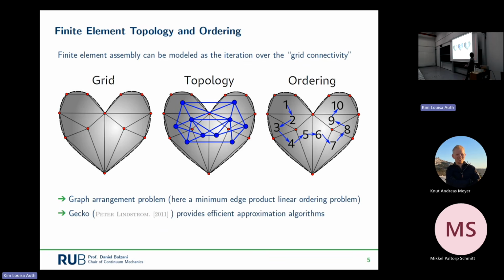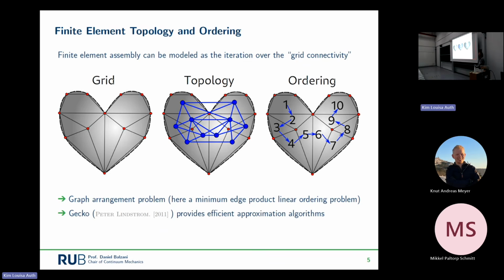You have some kind of function where you also put numbers on the edges. For example, if two elements share two nodes, I put a 2 here, and I put a 1 here because I share one node. Then I want to minimize some ordering as a function of these neighborhoods, so you will have maximal locality.